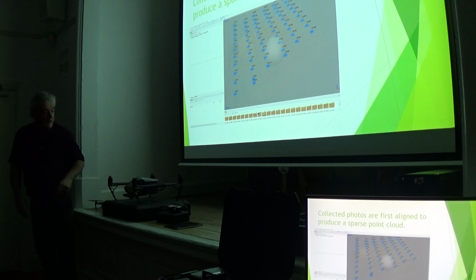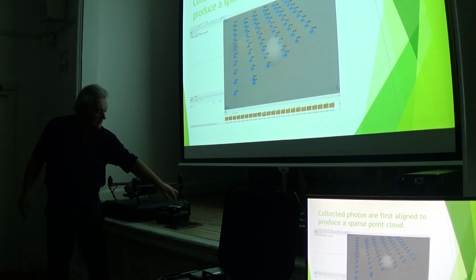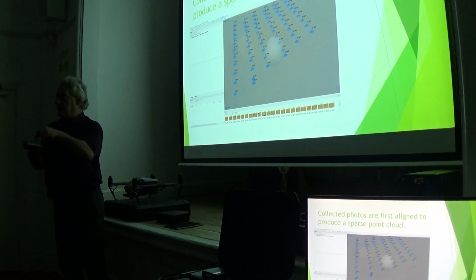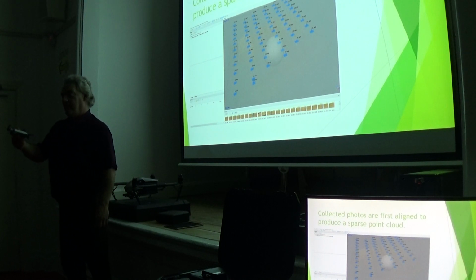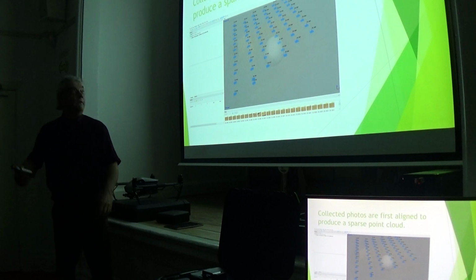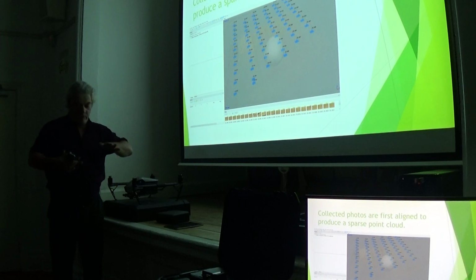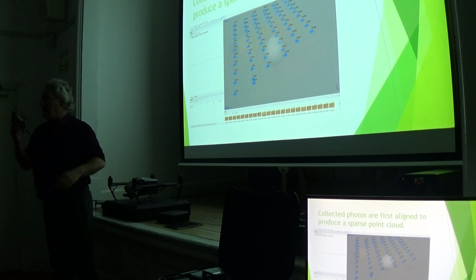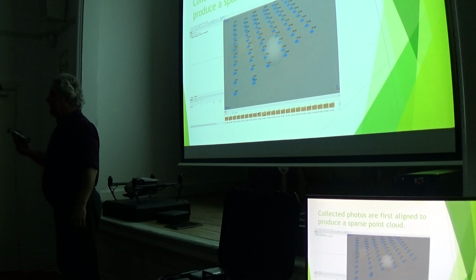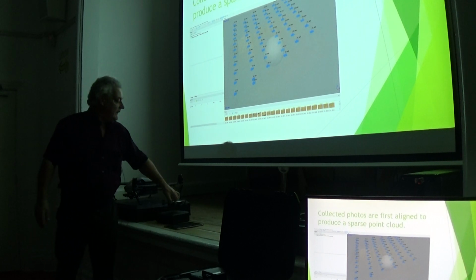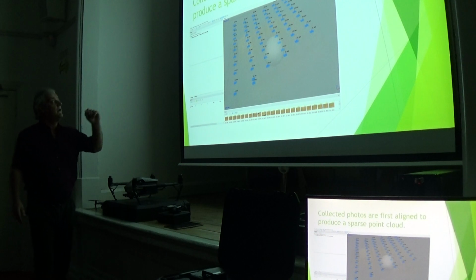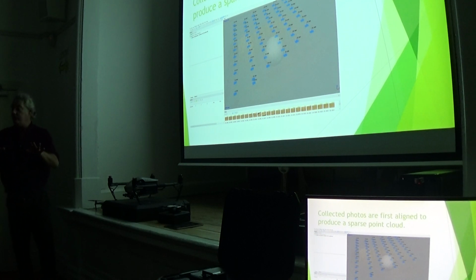So in other words, what happened when that picture was taken, because these aren't perfect, the drone was like that. So what the software is doing is it's actually correcting for the error that the drone made, which is fascinating. And in doing that, what it starts off with is it's trying to create a series of points so it can stitch them together. That's the first stage. Once it's done that, then it can start to create 3D terrain models on it.